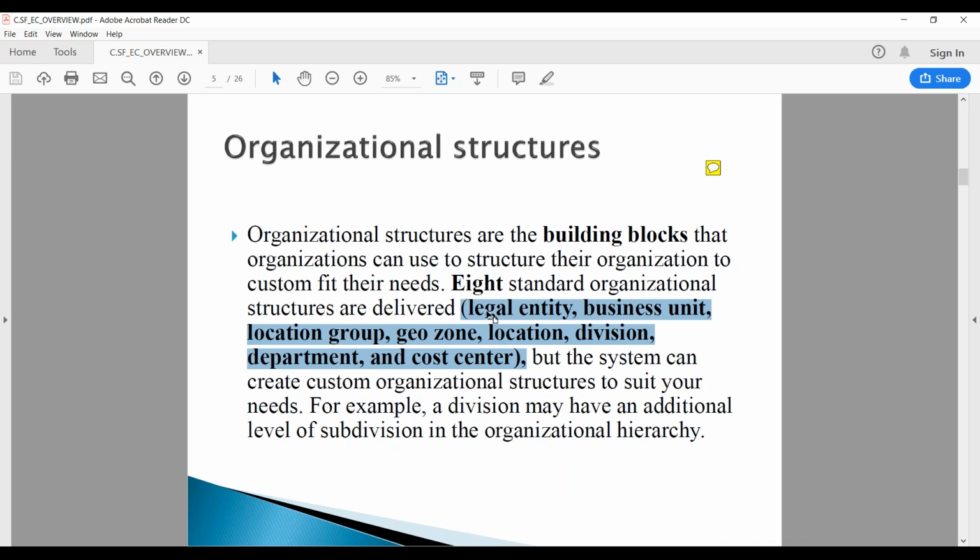These are all objects we were supposed to configure in the corporate data model only. But still, as I told you, legal entity, business unit, division, department, cost center, you configure them in MDF. Not location group or geozone; they are still in the corporate data model.